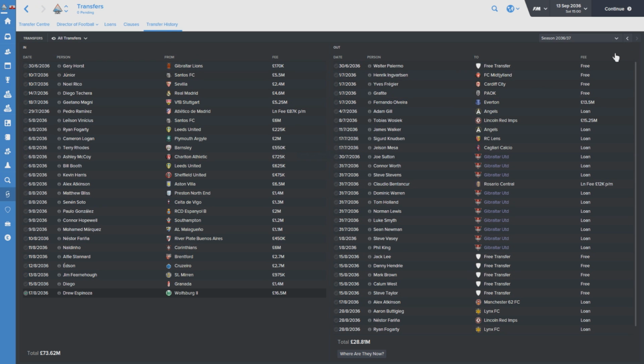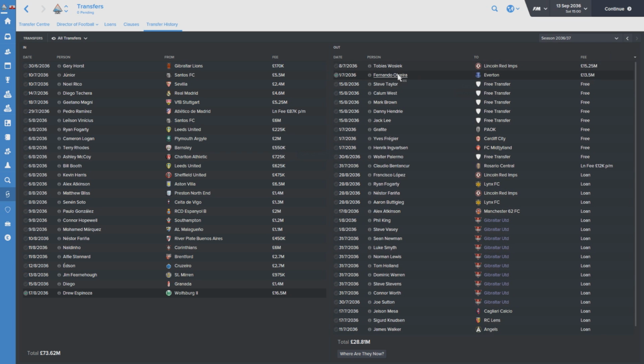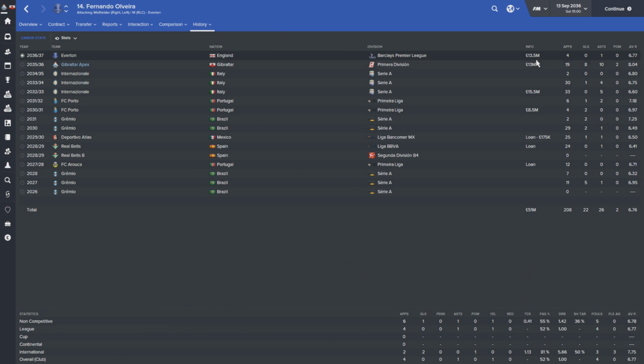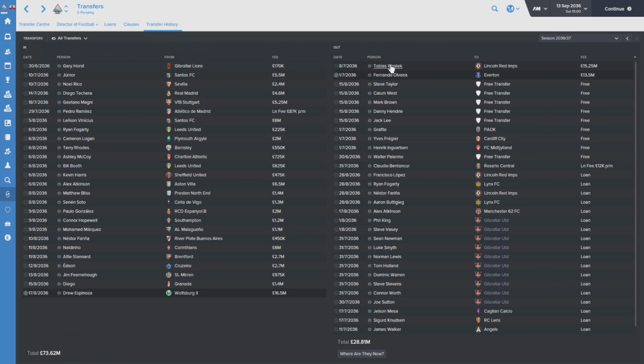Now, in terms of the outs, actually, let's talk about the outs real quick. So there were a few. We sold Fernando Oliveira, and I managed to get some decent money for him. I sold him to Everton for £13.5 million. He was a player last year who I brought in for £13 million. He played amazingly in the league, but in Europe he never quite showed up. He wanted regular first-team football. I couldn't offer him it. I was hoping just to sell him on for what we paid, because I felt like £13 million at the time was a little excessive. Everton came in with a £13.5 million bid, willingly accepted that immediately, so he's on his bike.